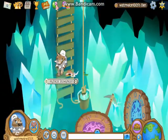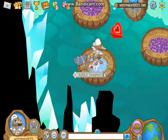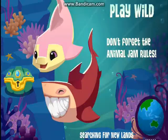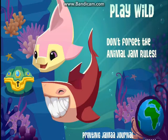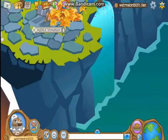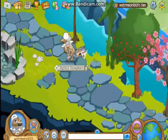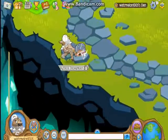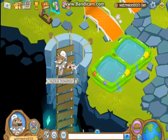Going on here, this is, like, my portal that leads to all my bestie westies. This is Evie's den. I'm not gonna waste time and do that. Okay, and then, here, I'm not gonna go in their den, because it's probably gonna waste a lot of time. I'm gonna give a shout out to one of my besties in real life and on here. I might as well go to her den because, you know, I'm giving a shout out and you guys should like follow and sub her on YouTube.